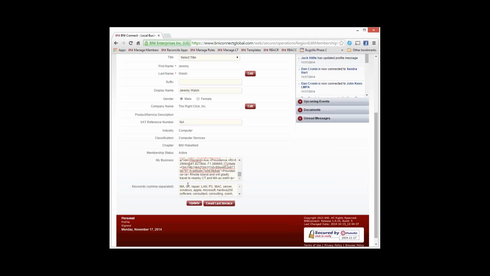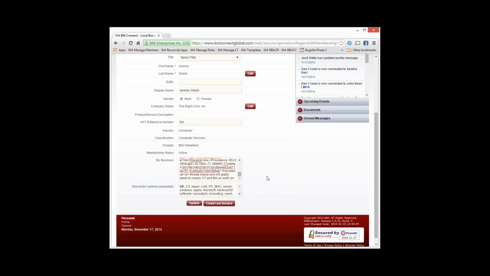If you happen to live in a really big state, Texas or Florida or California, where you may only do business in certain counties, or you specifically want to be found in certain cities, you can put those cities in. For example, if you live in Alameda, California, but you also want to be found in San Francisco, you may want to put San Francisco into the keywords so that people find you when searching for San Francisco as well.